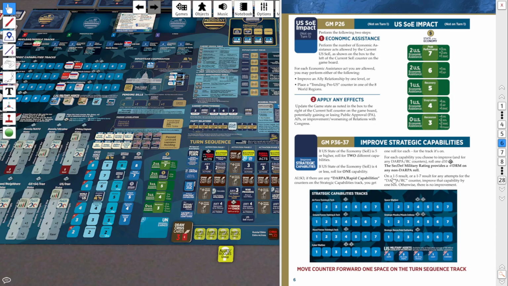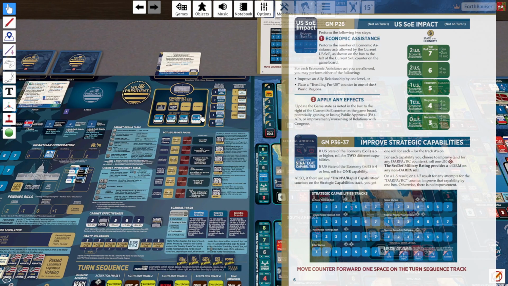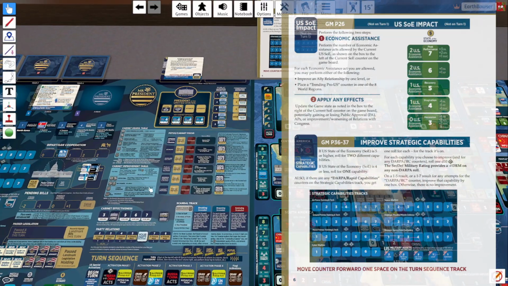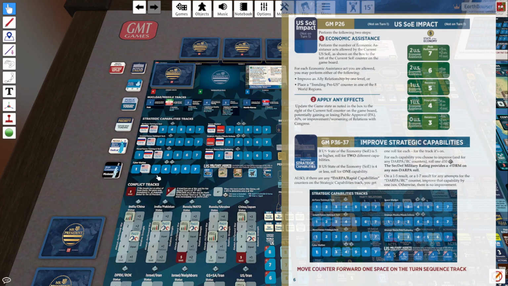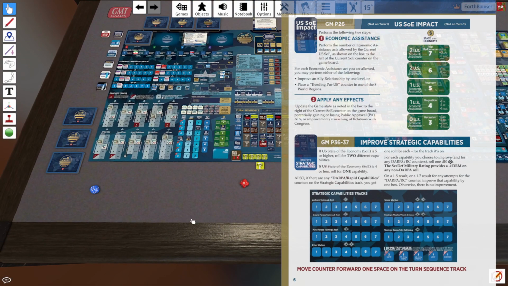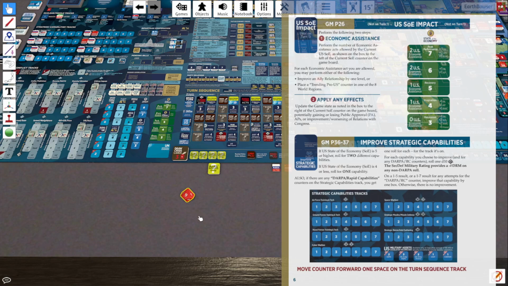So we don't have any DARPA counters anywhere. We are looking for a 1 through 5 result, and I believe our Secretary of Defense military is 1. It is, so we got a -1 DRM. We need a 1 through 5 modified roll. We are going to, again, start with cyber warfare. It is good if we can get our cyber warfare up as much as possible. So we are going to start with that one. We are going to make a d10 roll with a -1 DRM. So that is 10, -1 is 9. We definitely failed that roll.